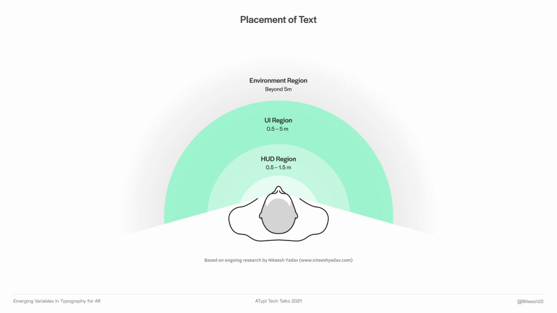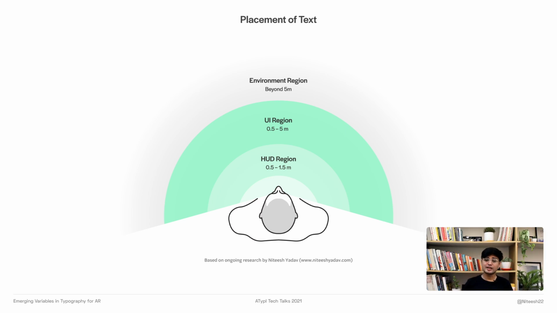The second one is the UI region, where most of the interaction happens, where the user can manipulate objects and elements. This is going to be the most interactive and most used part of the whole experience, where the user can scale things, pick things, and play around with different things. The third region that comes into play is the environment region, which mostly contains annotations and overlays of info over real world objects.